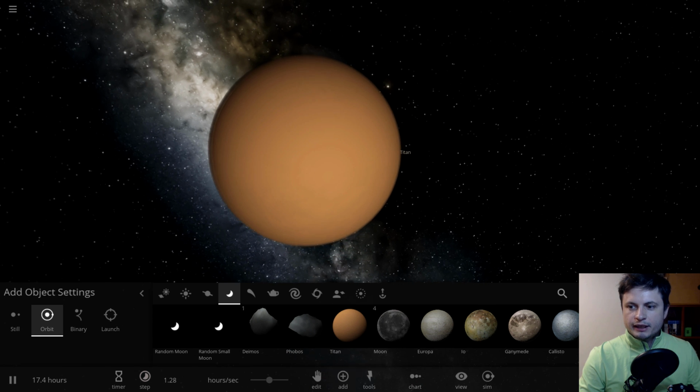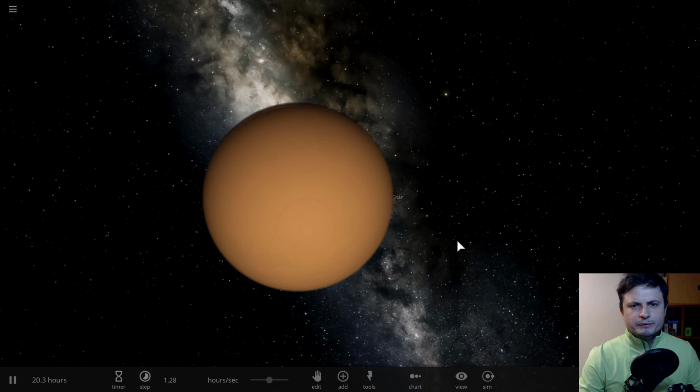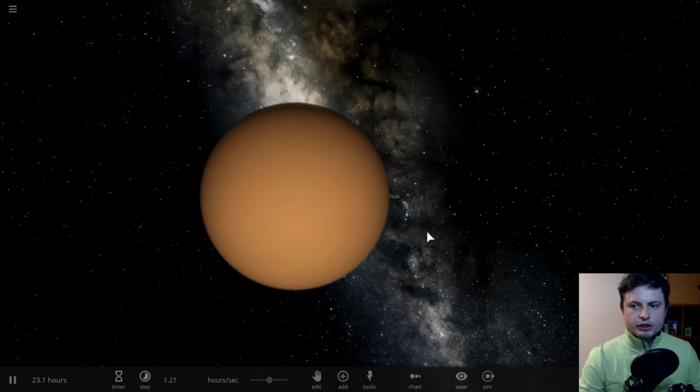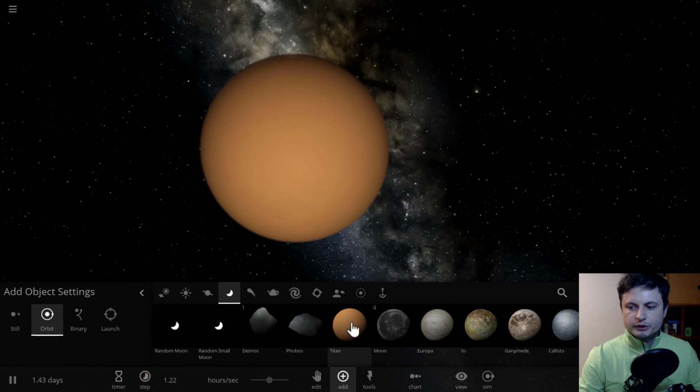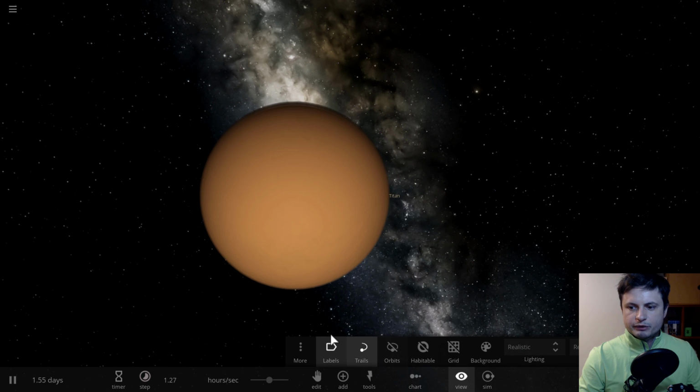And so what exactly is happening here, and why is it that all of these moons are so different? I think the real explanation is that in the beginning, when they were just formed, they were pretty similar to each other, just like Earth, Venus, and Mars were very similar. But over time, because of various effects, they all changed completely. We're going to start with this, actually. We're going to start with Titan.